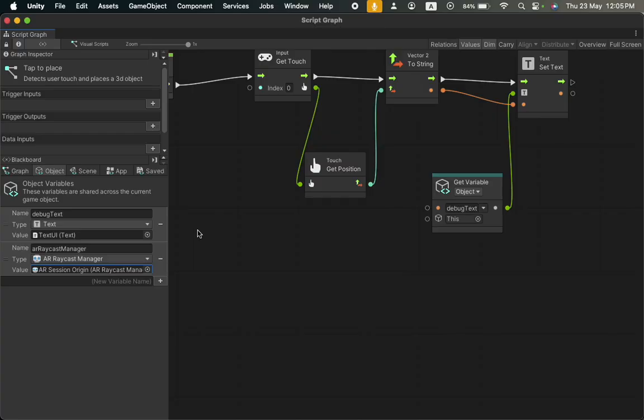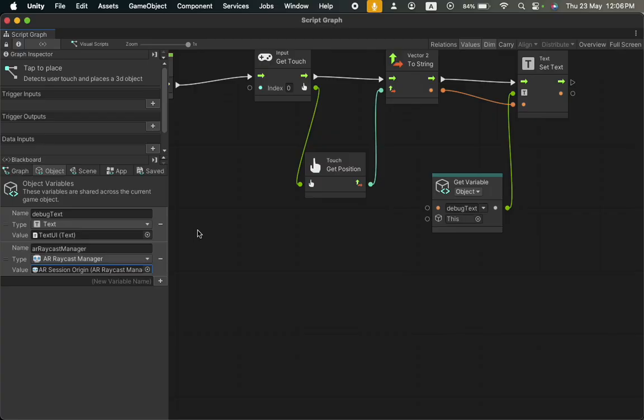Otherwise, if there is only one point, I place one object at point A, then I click on point B, and point A is overridden with point B. The object at point A disappears, and only the object at point B will stay. Again, if I click on point C, the object at point C will stay, and A and B will disappear. We don't want that. We want multiple points to be stored and multiple objects to be placed. So for that we need a list of the hit points where the ray has hit.